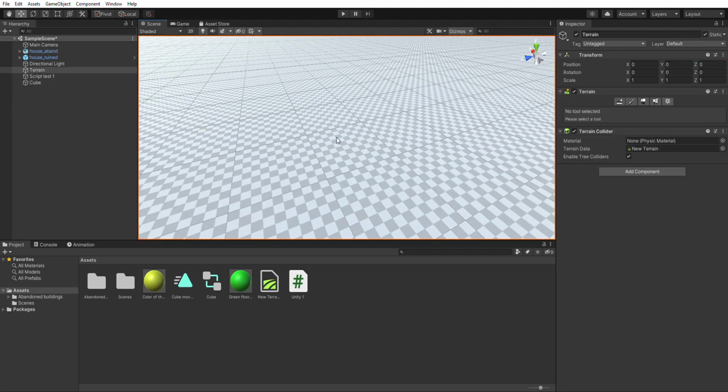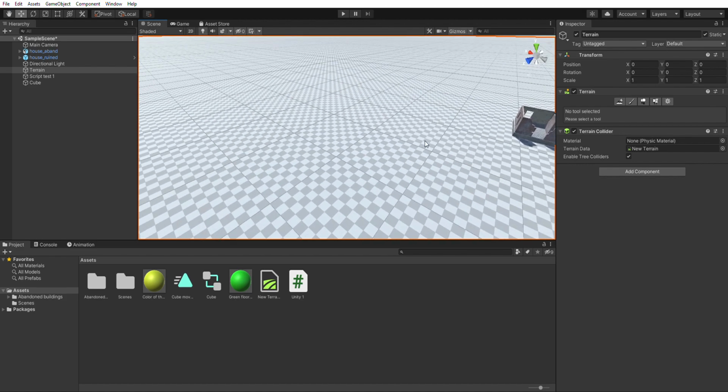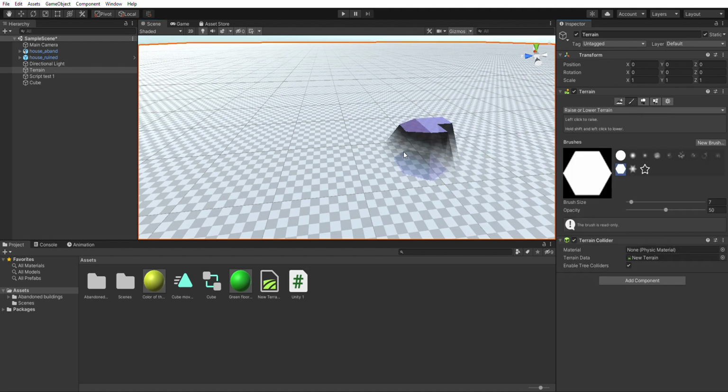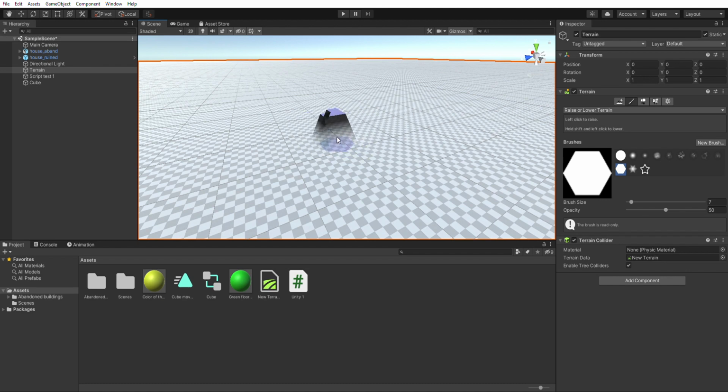So on here, this is where you look into the stuff that you have as well. And this is the terrain. So this is a terrain, and once you go here, you can look up anything you want to do. So this is the paint terrain. What the paint terrain does is that it helps you create hills, like mountains, and other height changes. And if you want to change how high or low it is, you go to raise or lower terrain, for you to raise the terrain up and lower it down.